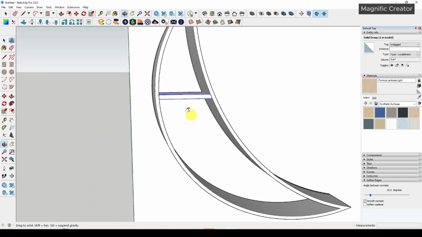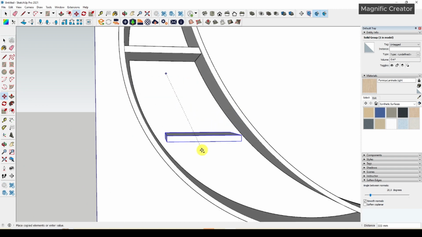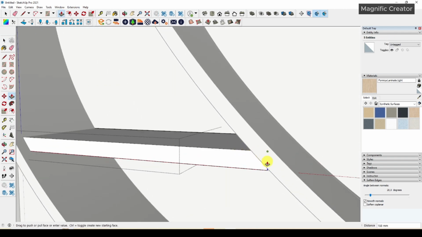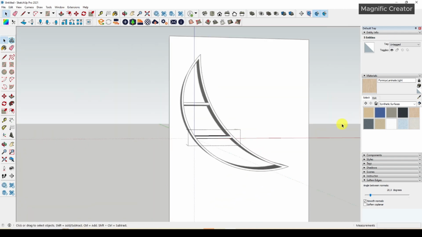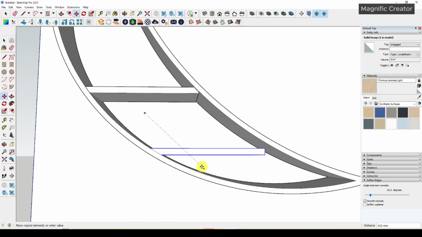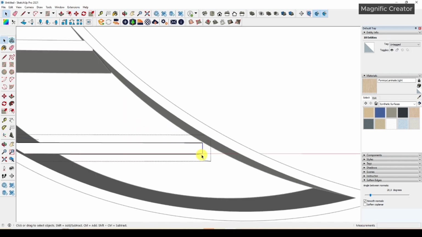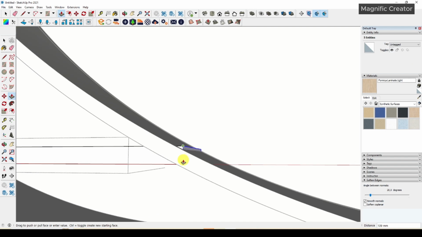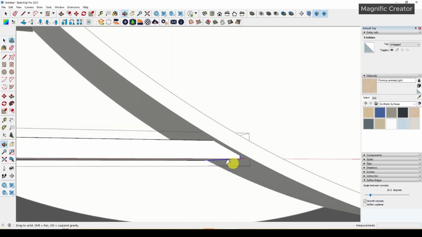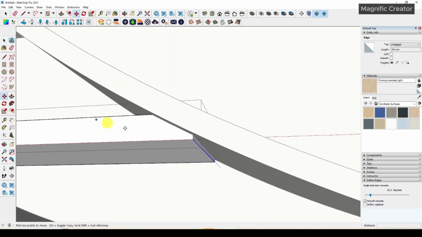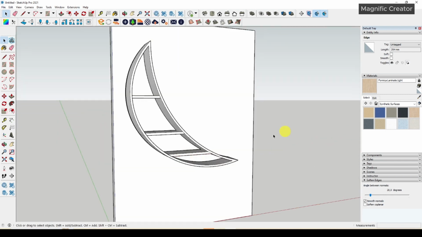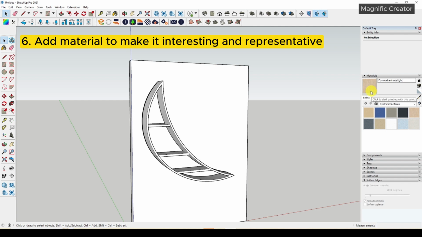Okay, after that you can move and press Ctrl to get more positions and pull it again until you get the perfect position of it, and press move and press Ctrl again, and adjust this at the end side of the triangle of the shelf like this. You can just choose only this line and press this line. Okay, and after that you have to give material.